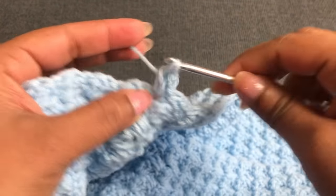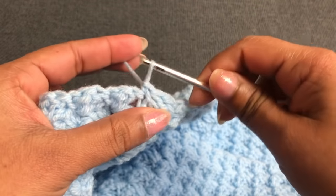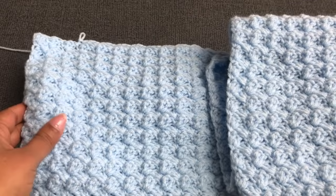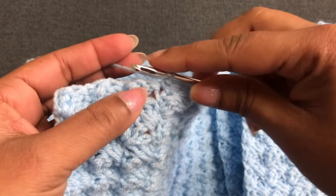Now I'm nearly finished with this blanket. This is my last row. This is 90. You can see what this blanket looks like. When you finish this blanket, I made 144 chain to 90 rows.